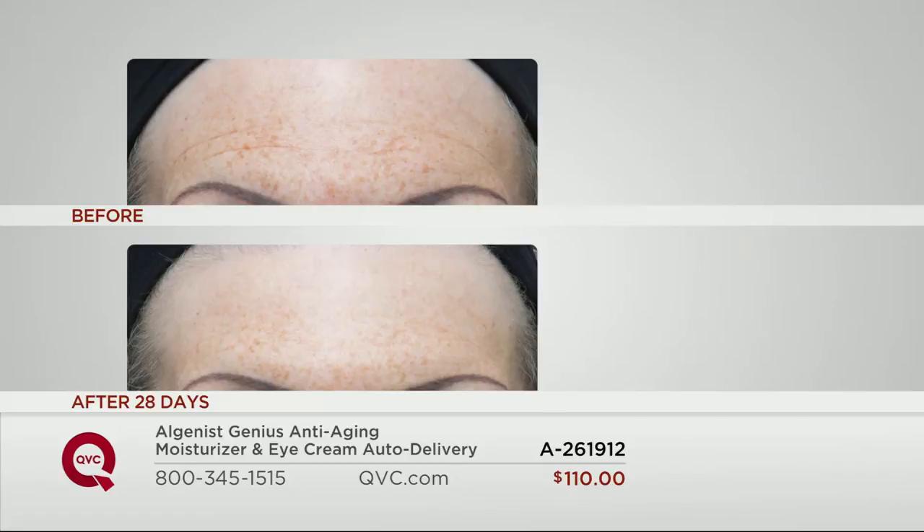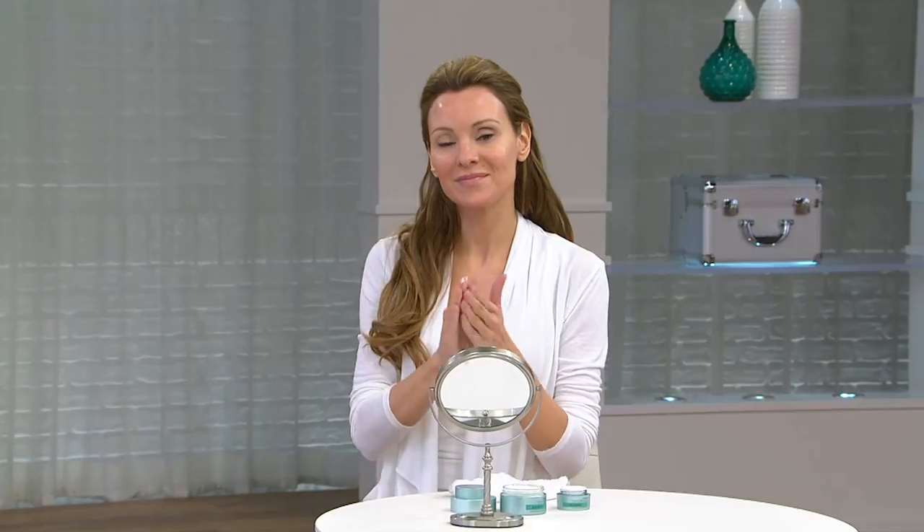The results are pretty self-explanatory. The change in the forehead is incredible — deep wrinkles diminished, improvement in firmness and suppleness, texture, dull skin and dryness addressed, all signs of aging addressed. That is what Genius is — in one product. That person has just taken 10 years off. Those were results after 10 days and after 28 days, and we have a 30-day money-back guarantee here at QVC.